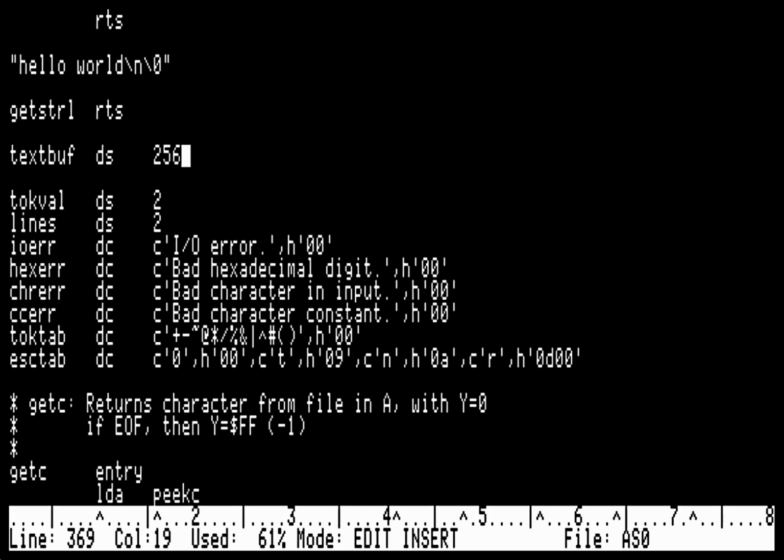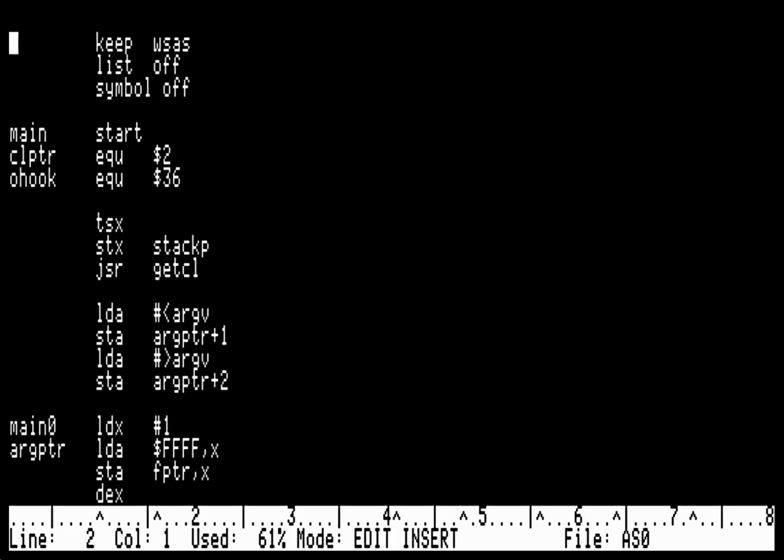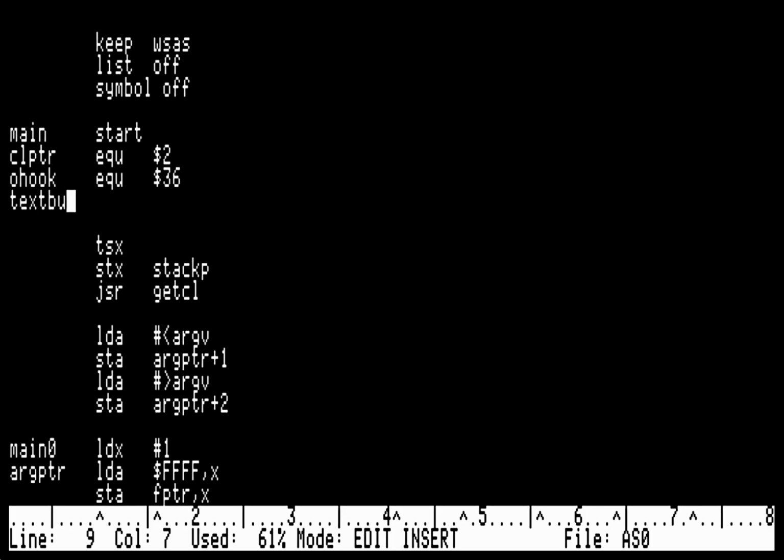If we're not running on an Apple II, then we could do that. But on the Apple II, we happen to have this 256 byte buffer available at location 200 hexadecimal. From 200 to 2FF is a buffer which is used by many programs on the Apple II to input command lines. So if you're in the BASIC interpreter and you type in some line of BASIC code, it will be entered here. In the Orca command line environment that we're using here, when you type in your command line, it is stored here. And so we can use this buffer for the same purpose. So I'm going to get rid of this and put it up at the front here. Call it text buff. So that will be at location 200 hexadecimal.